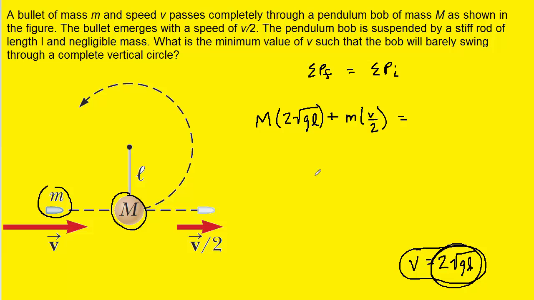And we're going to set that equal to the initial momentum. Initially, the bob wasn't moving, and so there will be zero initial momentum for the bob. But the bullet was certainly moving with a velocity v, so we would have lowercase m times v. Now, we want to solve this equation for the value of v. And to do that, we can first multiply every term by 2, including the term on the right-hand side. And that's convenient because this 2 and that 2 will cancel out. And then over here, we're going to have 2 times 2, so that's going to make 4.